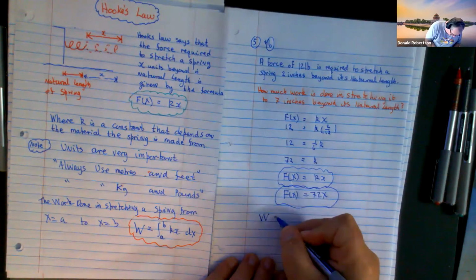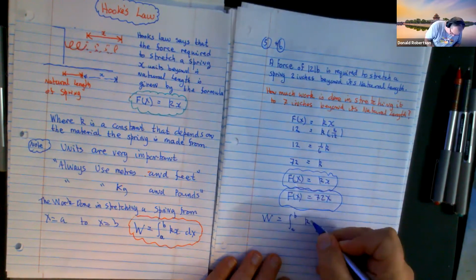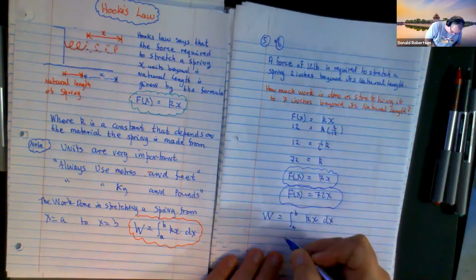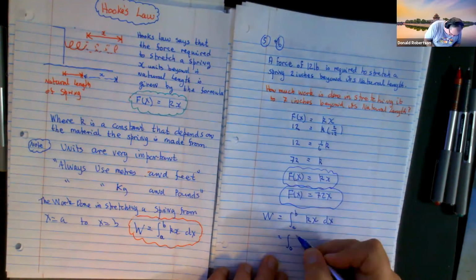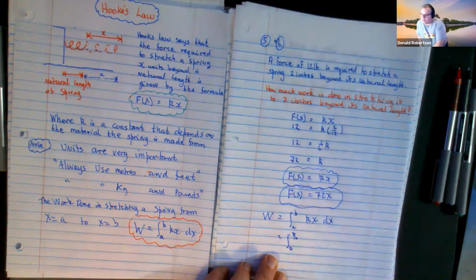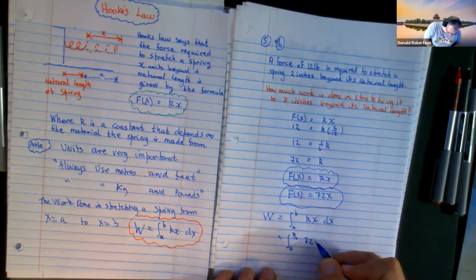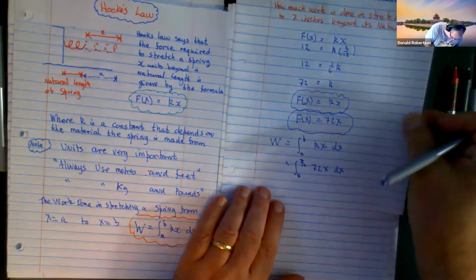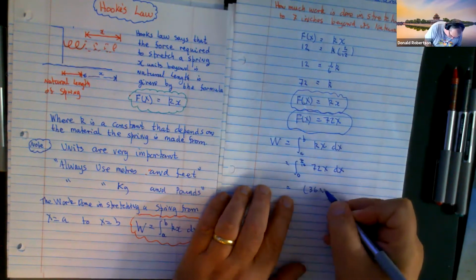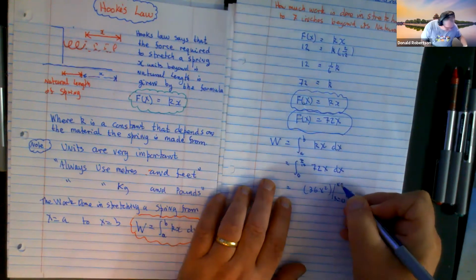So it's the integral from A to B of the force function, dx. In this case, it's going to be the integral from 0 and 7 inches. Can I call that 7/12? You happy? That 7 inches is 7/12. Rather awkward. And 72x dx. Right. Power rule: 36x squared, evaluated at x equals 0 and x equals 7/12.